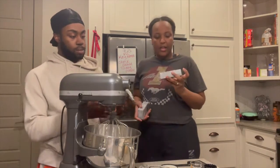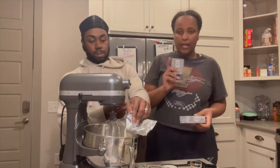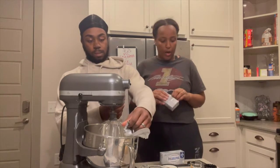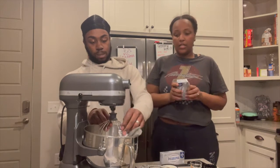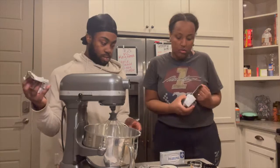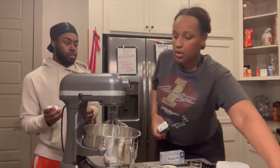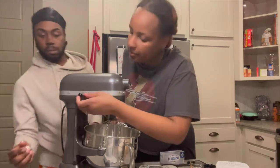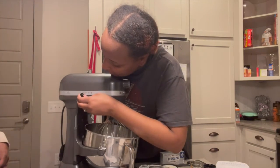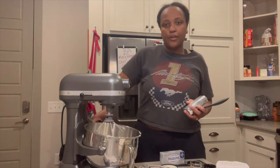We went to Harris Teeter earlier today, and we got a double pack, and then we got a single pack, because it calls for 24 ounces of cream cheese. And one pack of cream cheese is 8 ounces. Okay. And then we're gonna put it on low heat, so stir. There's also a handle on this where you lift up the bowl.